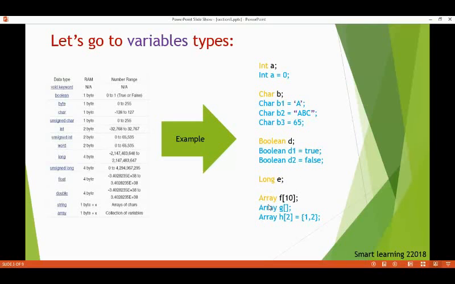An array can accept multiple inputs such as digits, characters, and so on. You can define an array's length too. For example, we have f here that accepts 10 members. Furthermore, an array could have undefined length too, such as g. In this situation, the array's length is determined by its members' length.